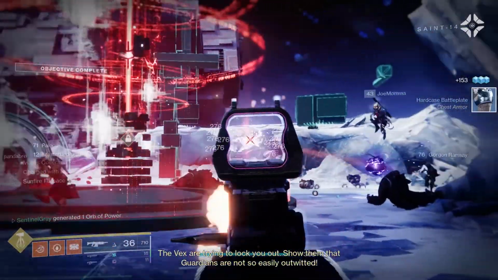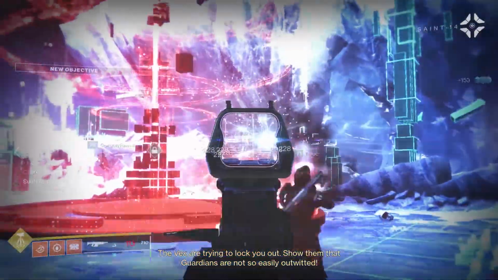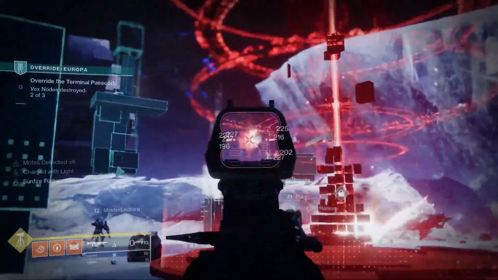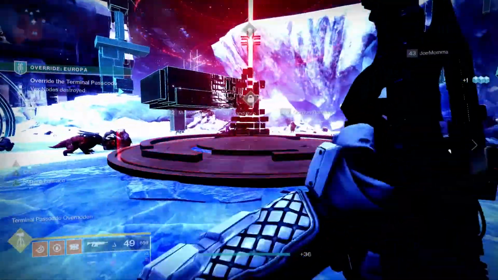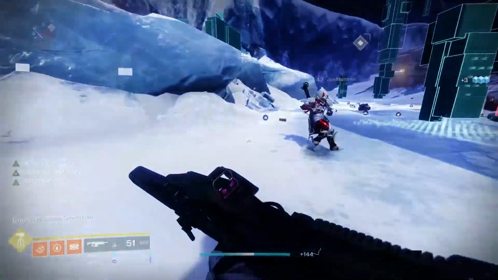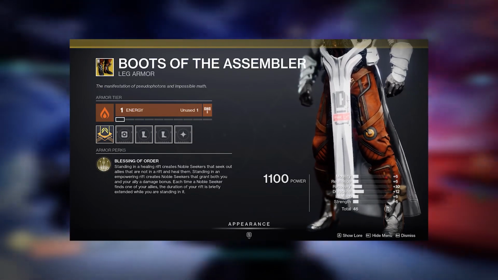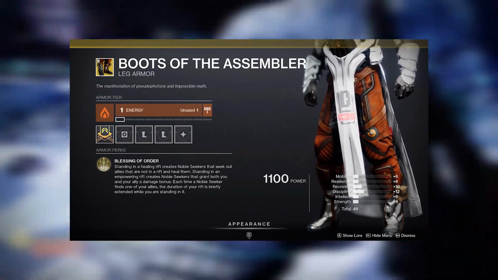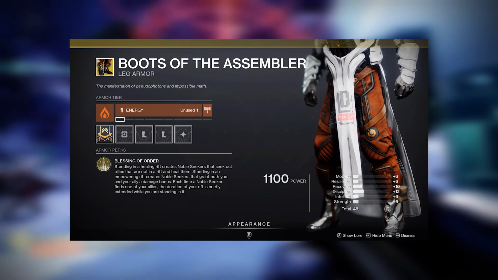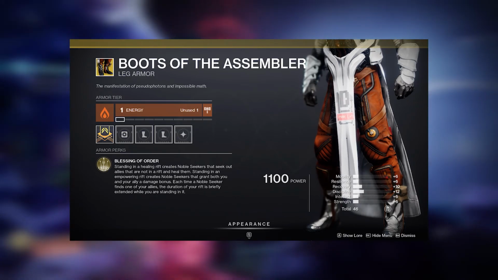This next exotic might be a little bit difficult for some new players to get for this current season, but I don't think that rules out these boots. And honestly, if there's anything for you to shoot for, to try and get or achieve or whatever, these boots are definitely it. Boots of the Assembler allows you to produce Seekers that either heal or buff your allies that are anywhere around 60 or so meters from you. The healing or buff from this is dependent on whether you have your healing or empowering rift equipped.